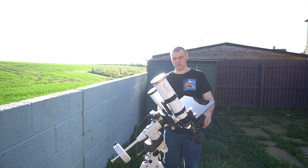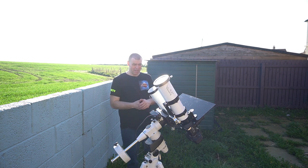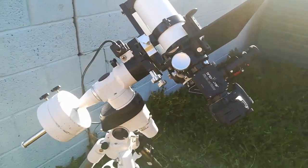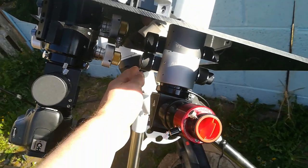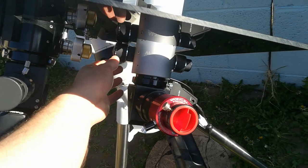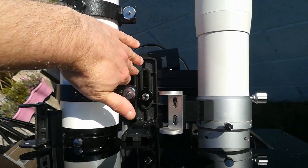So that is the sun shield in place, or sunshade, whatever you like to call it. As you can see, it doesn't look too bad at all, really. So as you can see here, I've got the sunshade adjusted. I'm quite close to the focus tube, but I can still gain access to them without any problems. I had to readjust the L-shaped bracket.